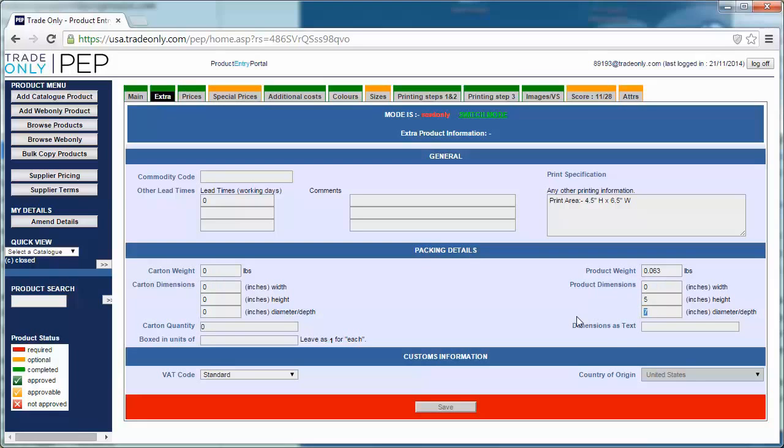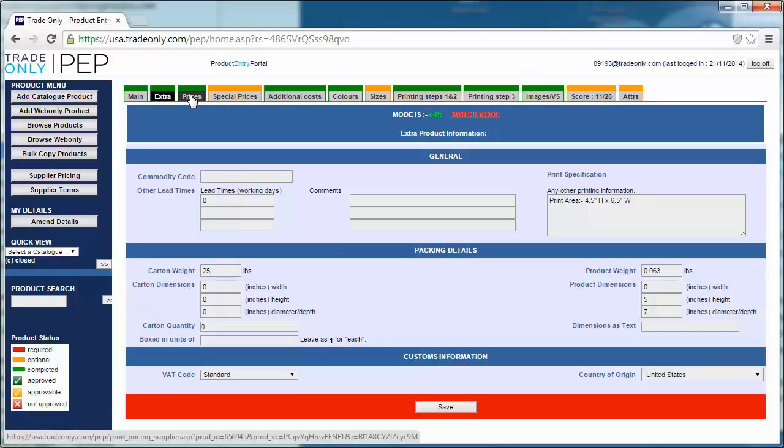These will show on the front end. So you just want to make sure that those are accurate. And if you make any changes on this screen, you do want to click the Save button. And again, just like on that last tab, right now we're in read only. So you want to just click Switch Mode. That switches the mode to edit. So now you can make your different edits, like add in 25 pounds as the carton weight, and so forth. I'm not going to save that.